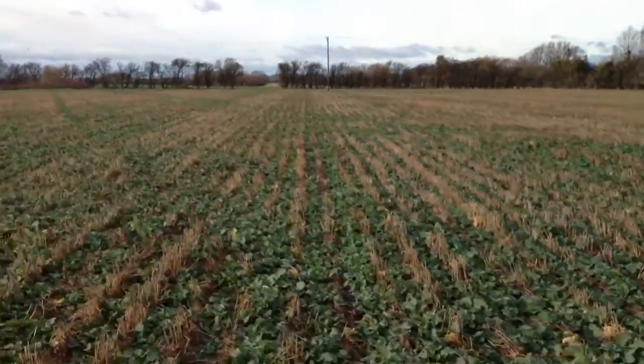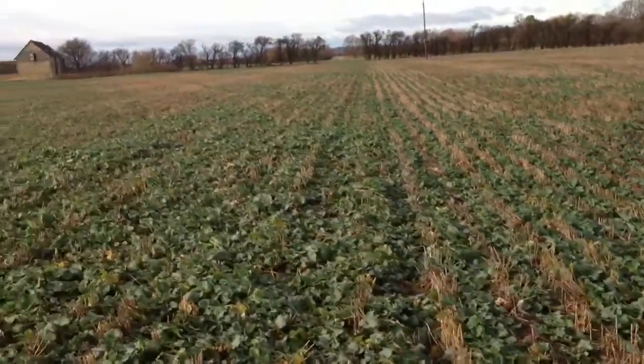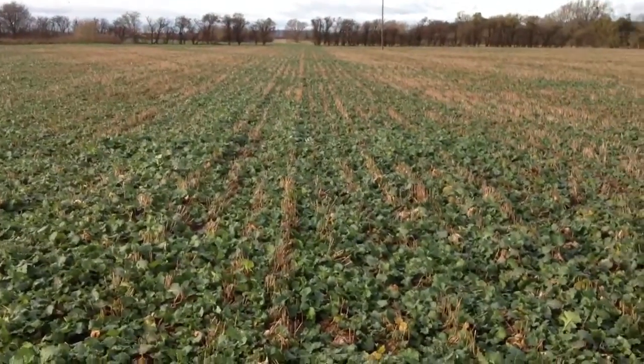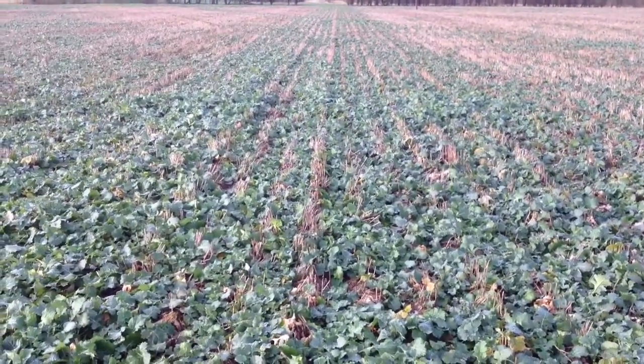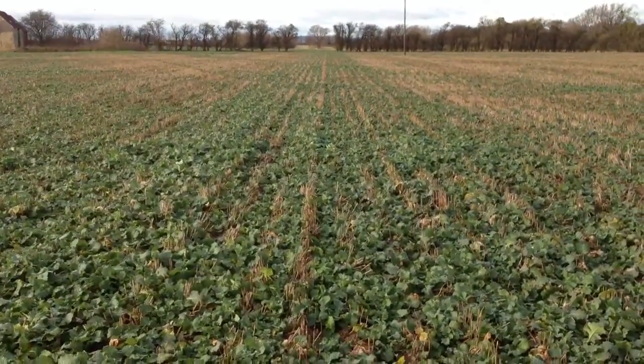If we come slightly to the left of the field here, this is the strip that had the seedbed nitrogen in it. You can instantly see that it's a greener crop — there's more leaf. Same number of plants, but they're just bigger and leafier. This has a GAI of about 2.1, so in theory it's got 105 kilos of nitrogen stored within the crop.